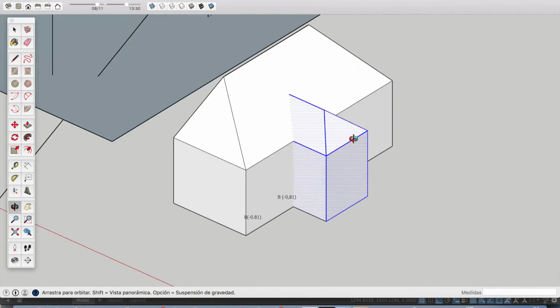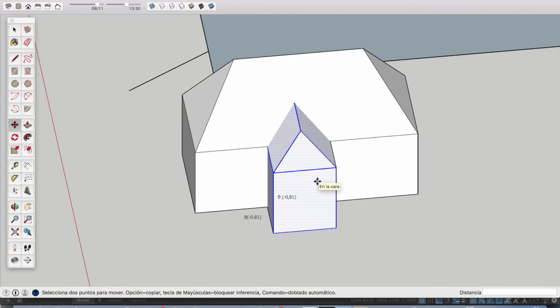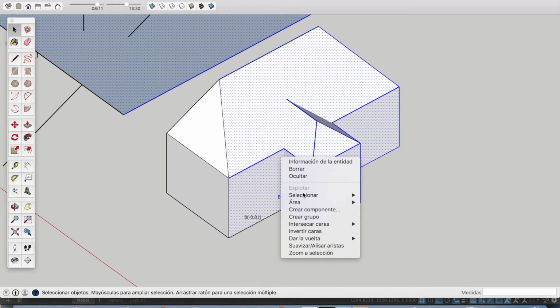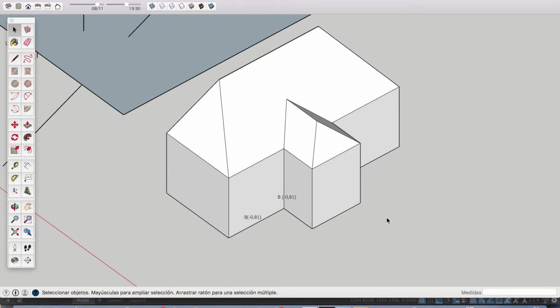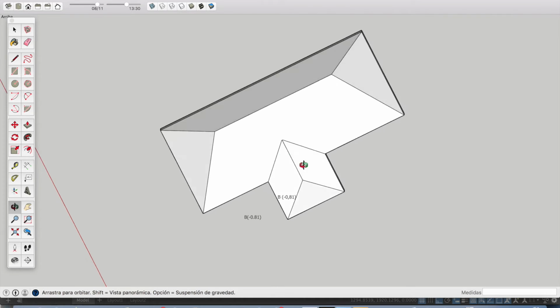And this is what we have done. More or less different proportion, of course, and the intersection line would be those lines, okay? So this is roughly what we have done.